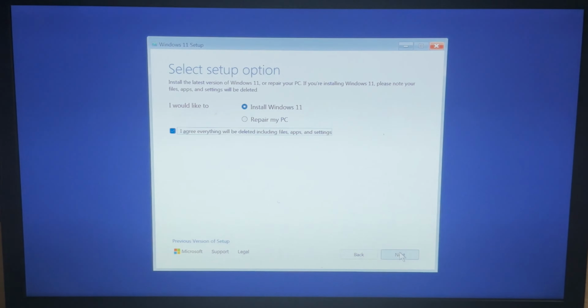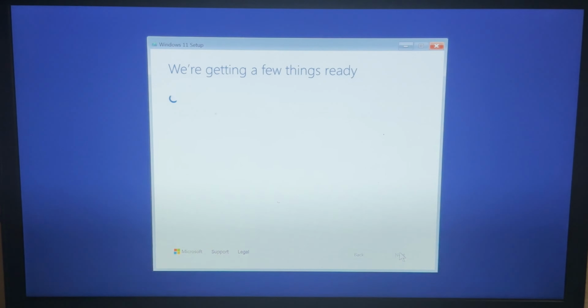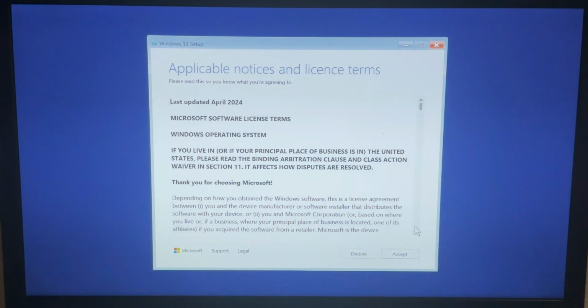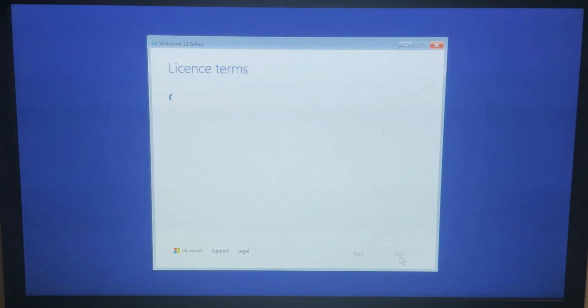If your internal mouse is not working, you just need to connect your external mouse, because in this case the drivers are not going to work while you are installing. For some PCs it will work, but some PCs it will not work. So better to have a backup. Agree the licensing terms, then click next.